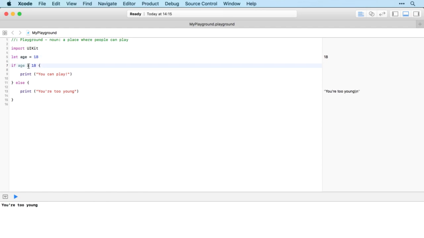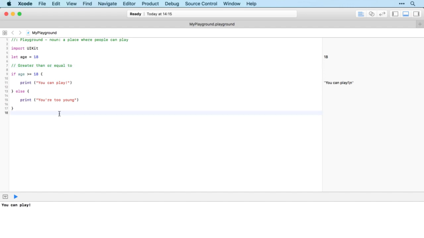So if we wanted to change that, we would make it so that age was greater than or equal to 18, and then 18-year-olds would be allowed to play. So that's now a greater than or equal to if statement. So that's the basic idea. That's how if statements work.